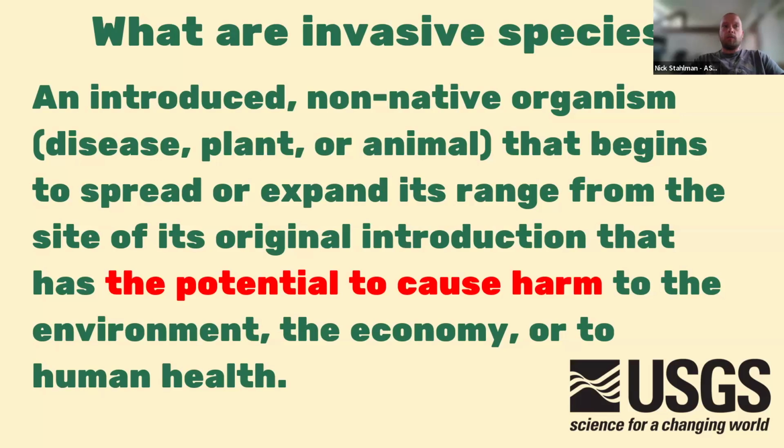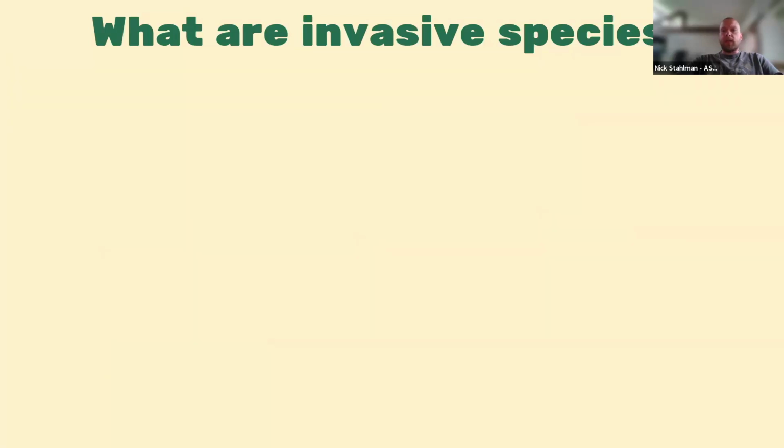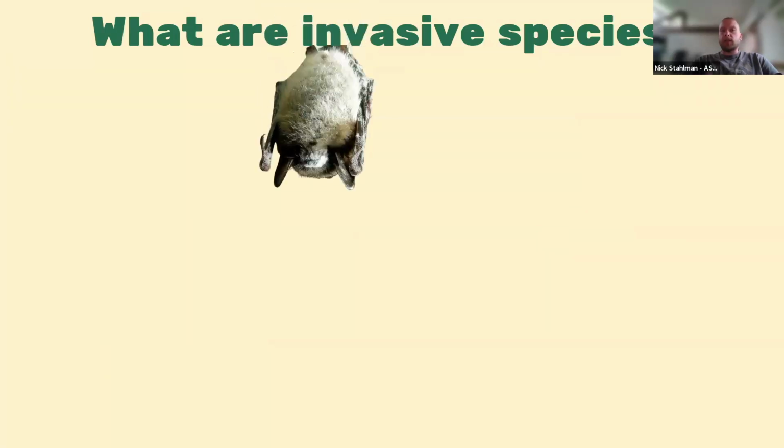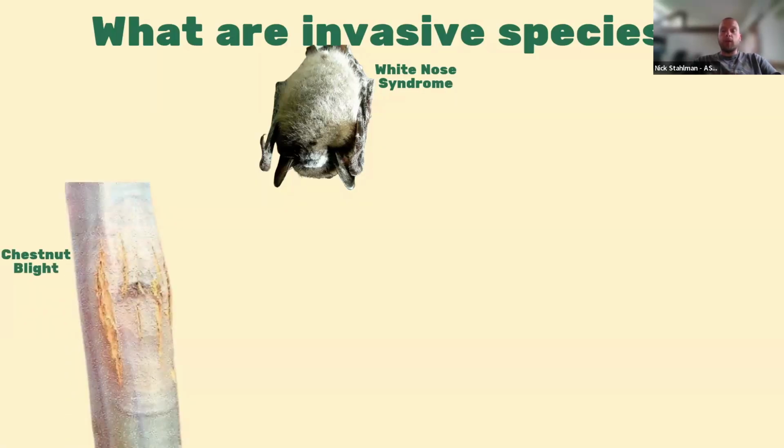In this, our focus today will definitely be on the environmental side of things and what these invasive species can do to harm our conservation efforts. So some examples, and it's not just plants. Things that cause disease can also be invasive species, like Pseudogymnascus destructans, which is the fungus that causes the fatal white nose syndrome in bats, or Cryphonectria parasitica, better known as chestnut blight. Main reason we don't have chestnuts on the landscape anymore.